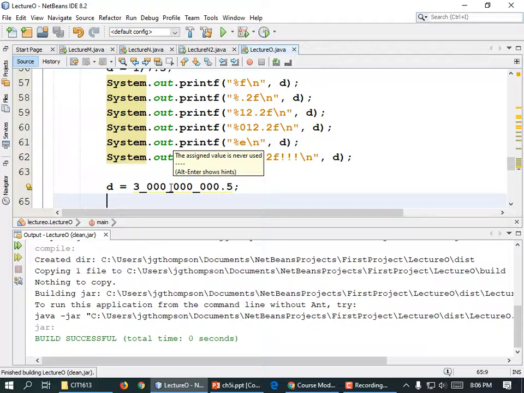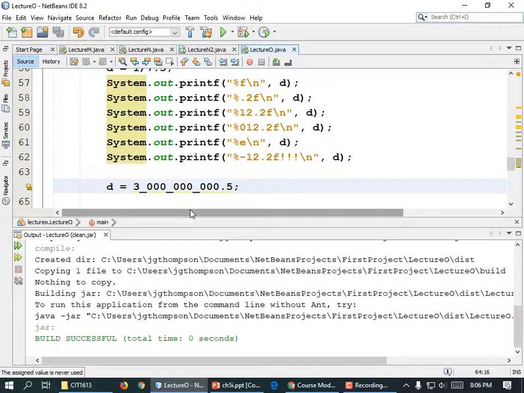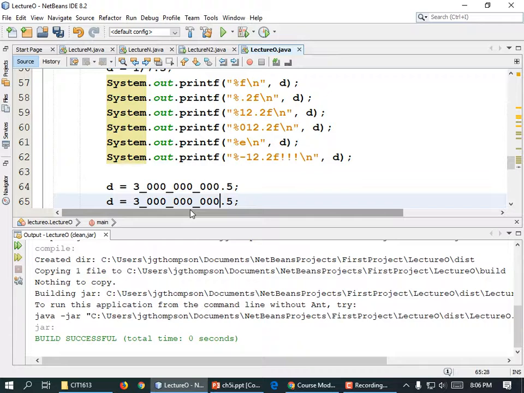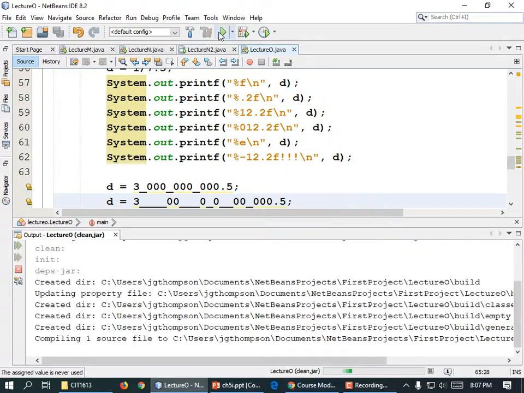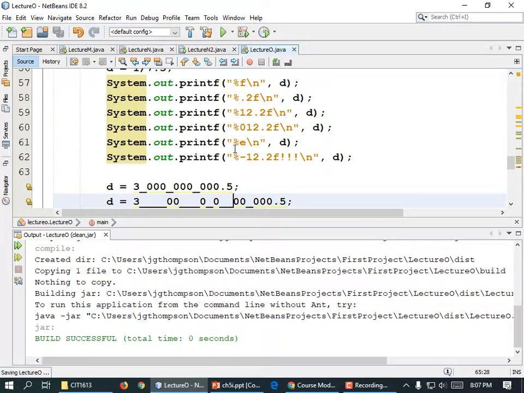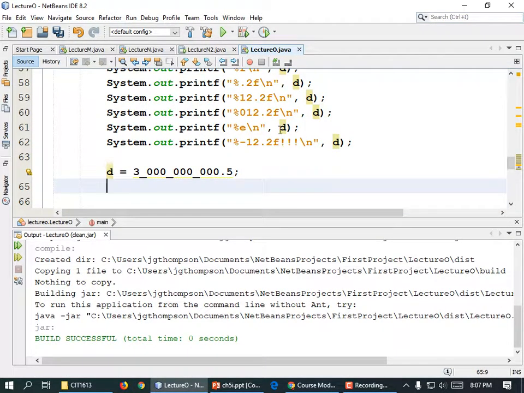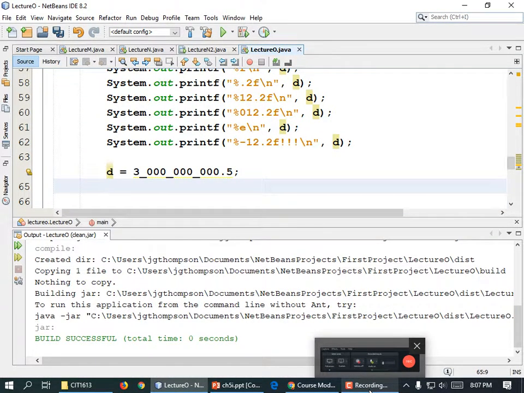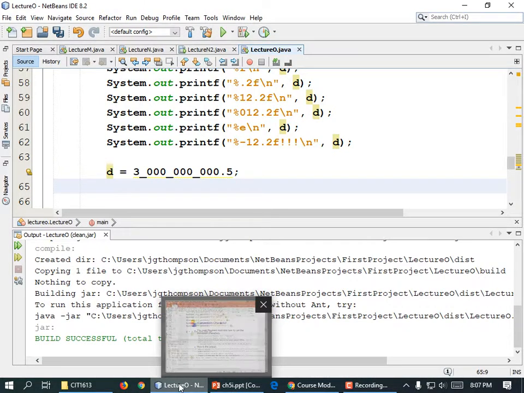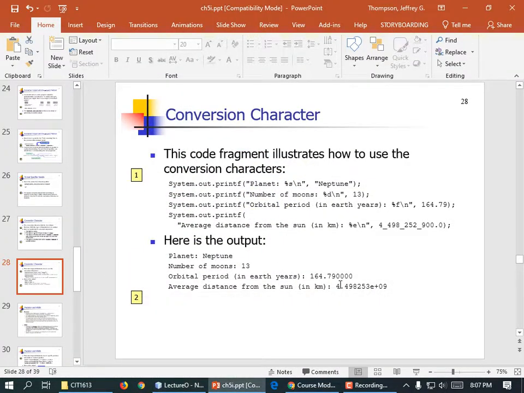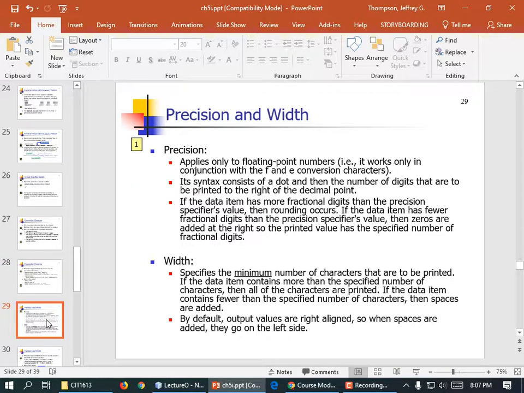What if I start throwing in a whole bunch of underscores? This is just a test. Can I just use them all recklessly? Don't do this. This is just a dumb test. I want to see what happens. Yeah, what do you know? So it completely ignores the underscores. So if you want to be annoying, you could put those inside your numbers. They haven't shown us how to do the commas yet, so onward to the next slide.